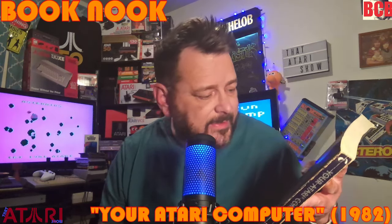The back of this says, here is an invaluable all-in-one guide for Atari 400-800 computer users. The authors provide complete operating instructions and troubleshooting tips on hardware, peripherals, and compatible software. Plus, there are two chapters devoted solely to the superb Atari computer graphics capabilities. For beginning programmers, there are tutorials in Atari BASIC, plus instructions for use of color graphics and sound. For more experienced programmers, the book provides a comprehensive reference of BASIC statements and functions. Everything you need to unlock the full power of your Atari computer is contained in these pages.